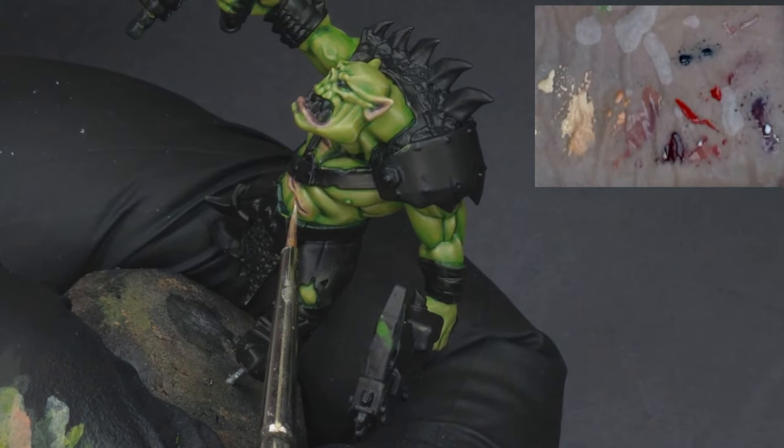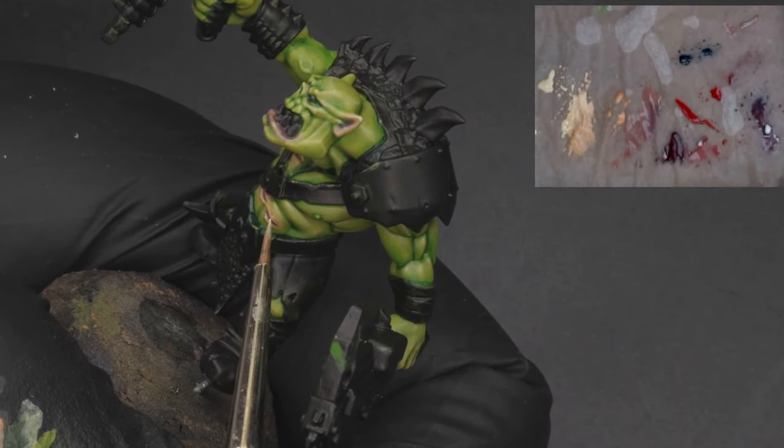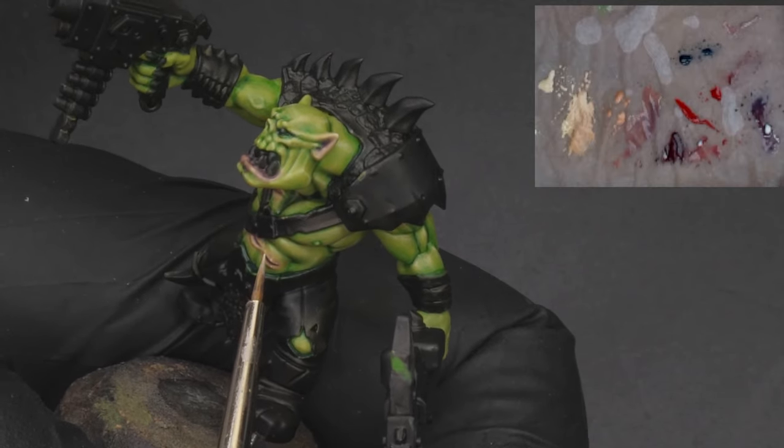So something else that I like to do here is just to go around these scars and pick out some slight dots with the highlight. I think this just helps to make them pop a bit more, and it looks quite fresh and raw.